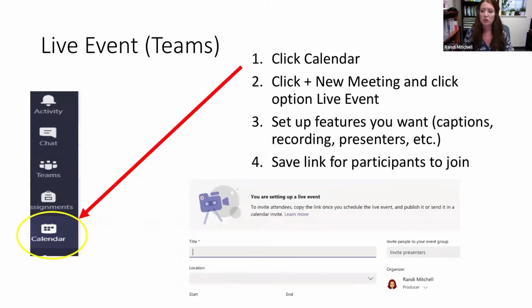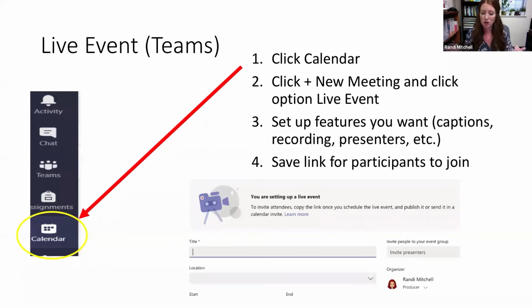Okay, so the live event can be joined by outside people. They don't need to have Teams. You can set it up any way to make sure that they're coming in to join in a webinar type of format. They can ask questions. If you set it up as a question and answer type of live event, they can ask questions throughout, and then you as the producer or the presenter can see those live event questions and answers, and you can provide that support.